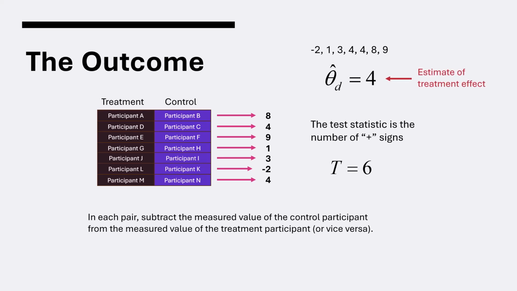This is analogous to when we conduct a one-sample matched pair test in the parametric world, and we obtain an estimate of the mean of the difference scores. Here we're obtaining an estimate of the median of the difference scores. As you know, if the distributions are symmetrical, the mean and the median will be the same. If they're not symmetrical, the median is actually a better estimate of that treatment effect.